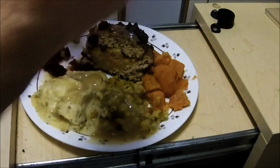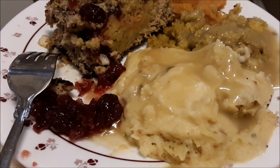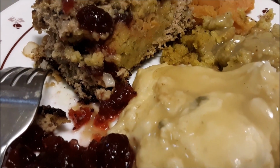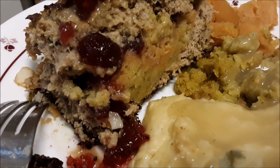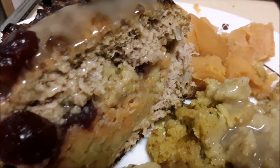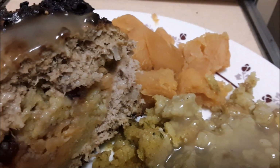Okay, there. All right, here we go. Even those cheating potatoes are pretty good, for you know what they are. But that stuffed meatloaf, that turkey meatloaf, with all that goodness that you saw me put in there, pretty darn good.